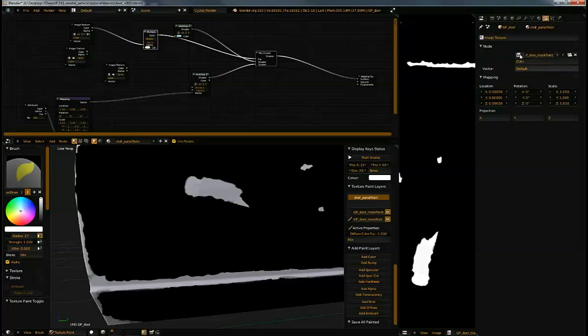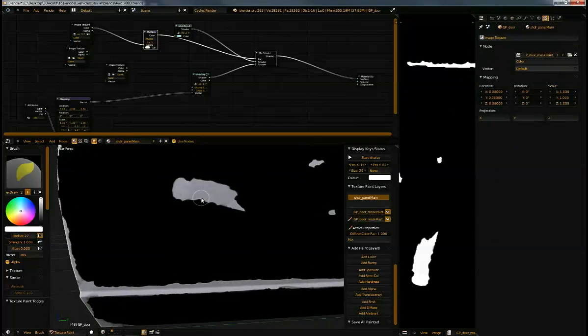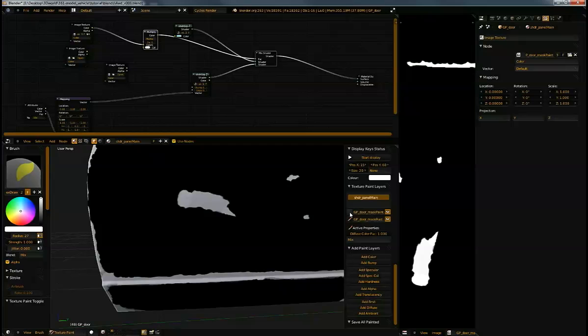And you can pull that up here, mask rust. Alright, so what we're going to do is paint on this one here white within these areas, effectively.